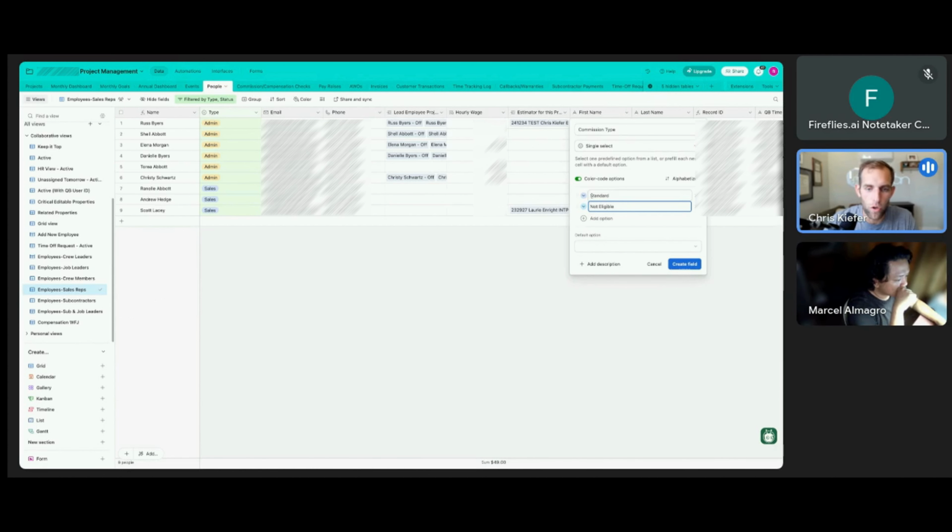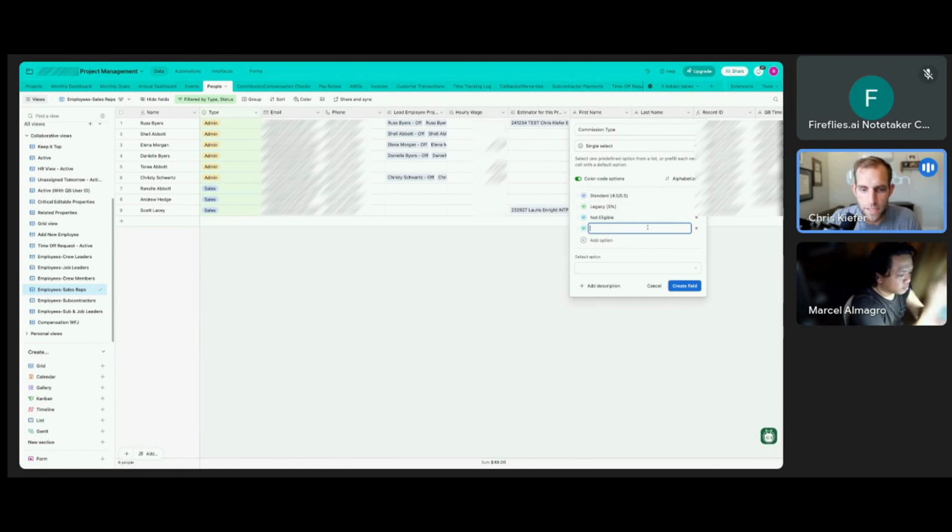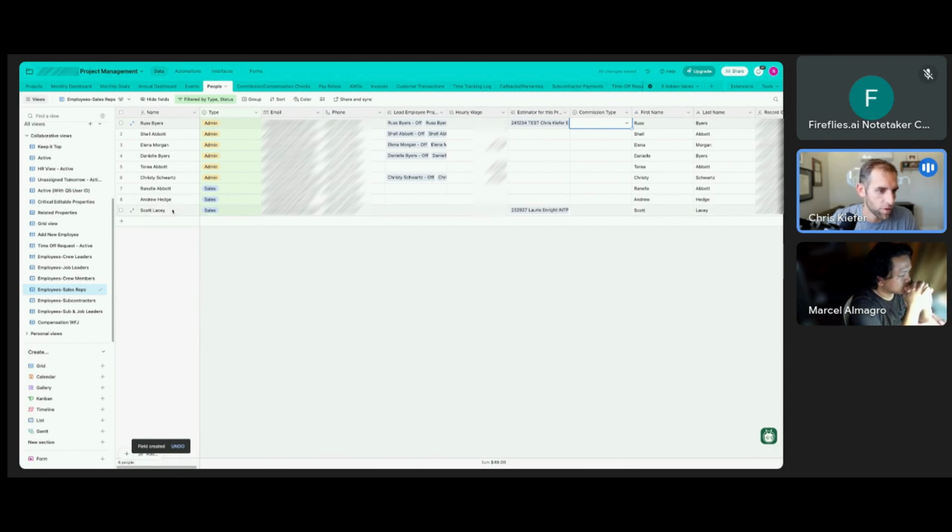Or let's say that maybe they had three different tiers. So one would be the standard, and we'll call this the 4.5, 5.5 method for this company. But let's say they also have a legacy version, which is they just paid a flat 5%, and that's it. You could have this, and then on the project table, if we did this for Scott, so he's the standard.